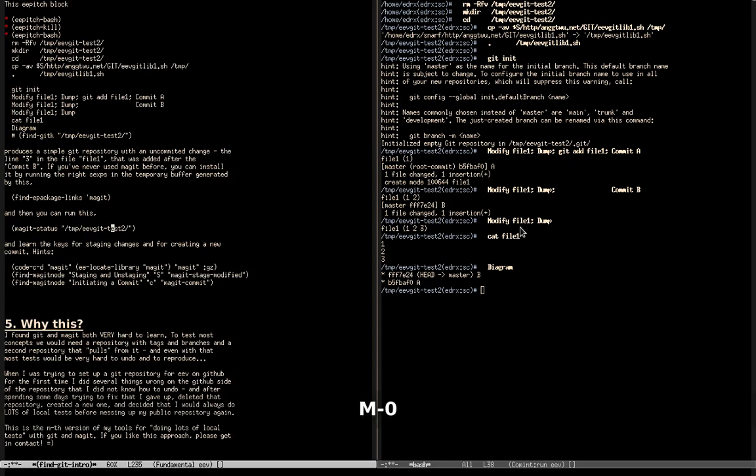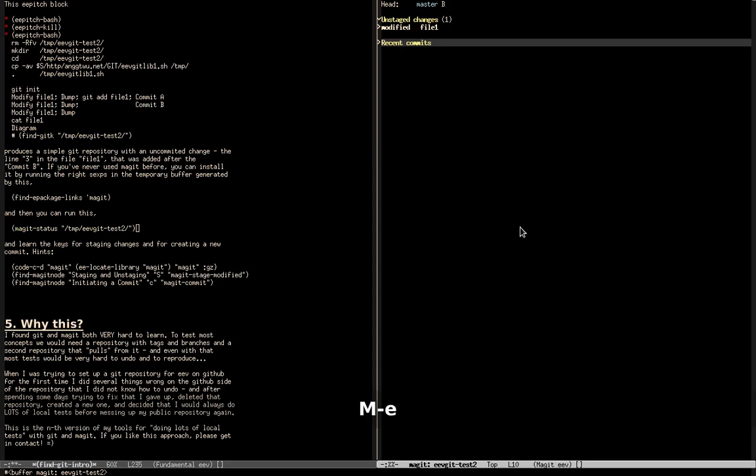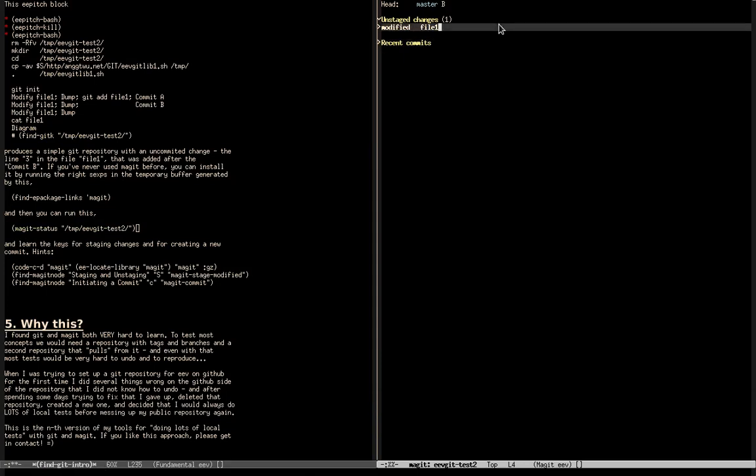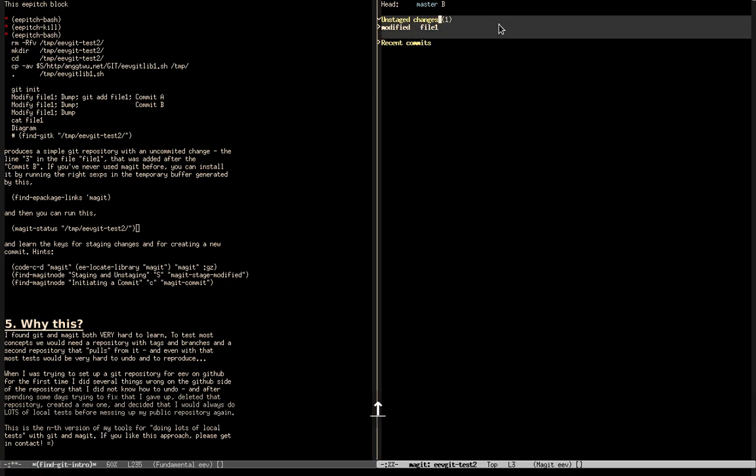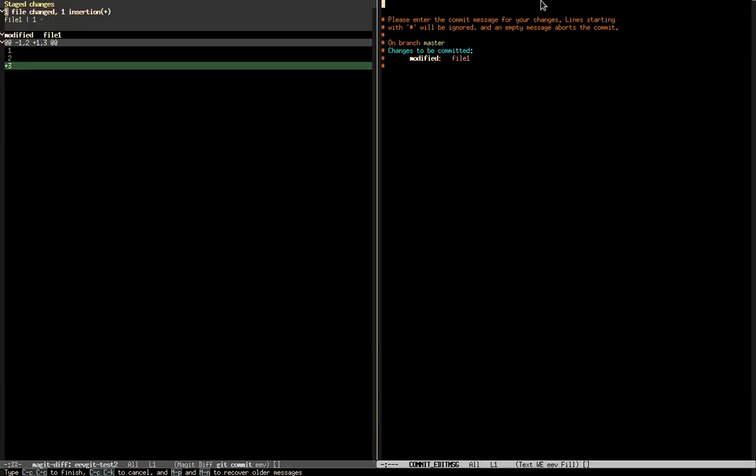Let me run this thing here, it runs Magit on that repository that I just created that has an uncommitted change. Magit will say that we have unstaged changes. Then I can type uppercase S to stage all these changes. Then I can type lowercase c to commit the new change.